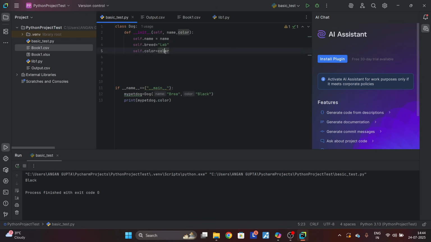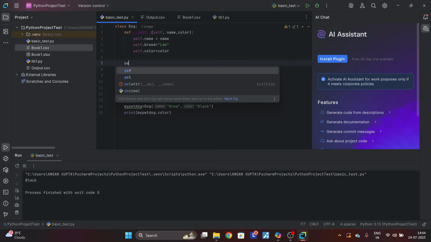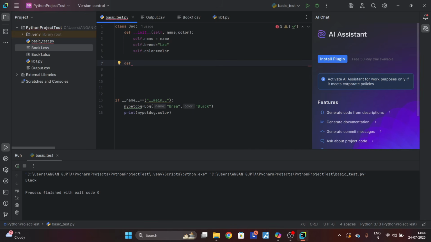This time it took the black color as an argument and assigned it to self dot color, and the object that got created through the class got assigned the color black. So now using this object that you've created, which is an instance of the class, you can define other functions.